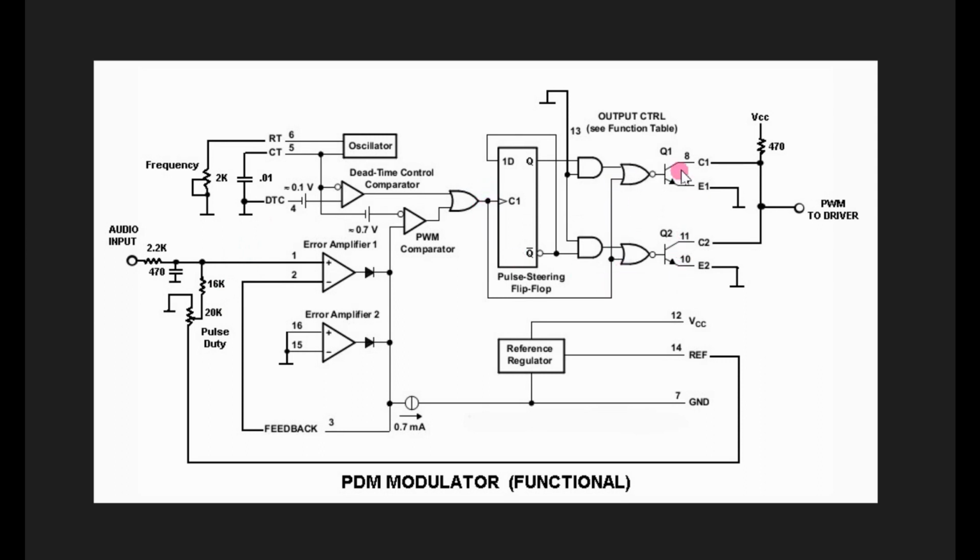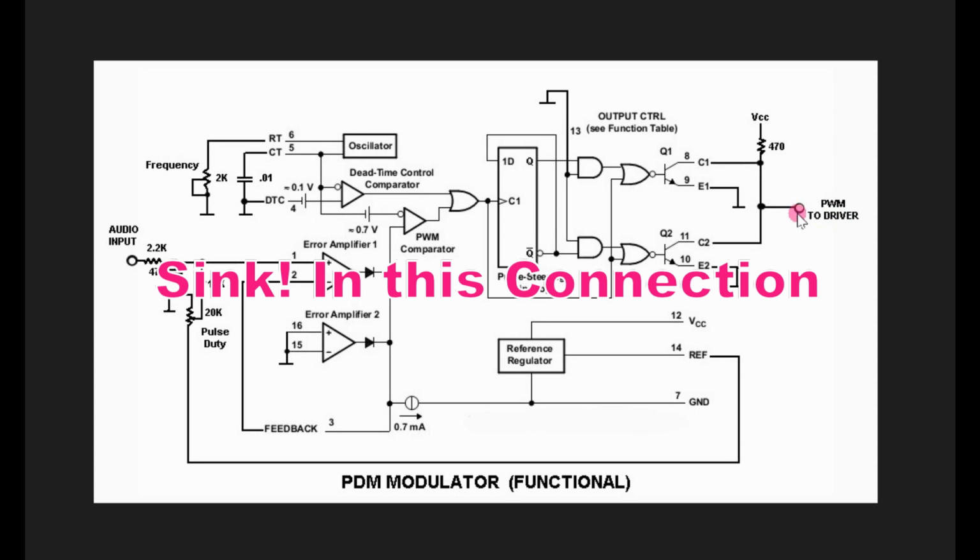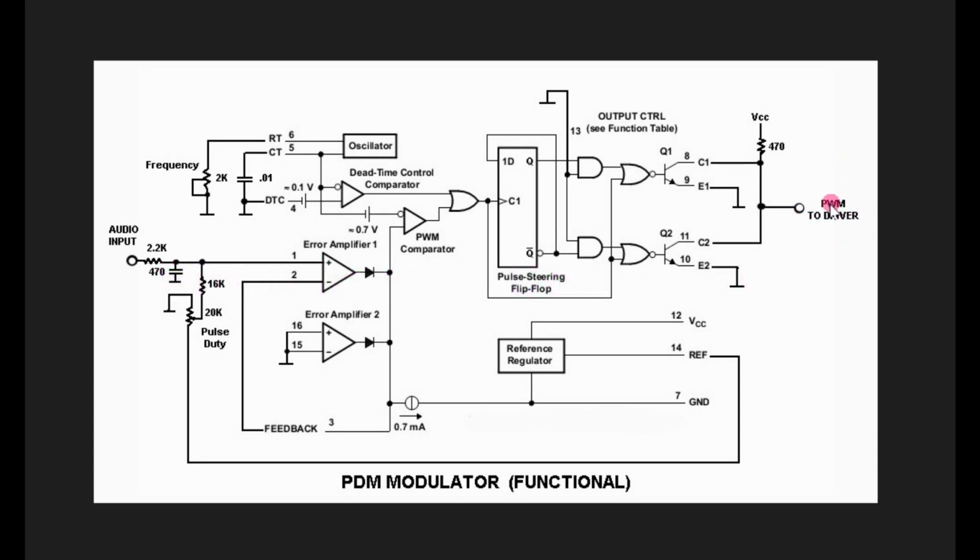Again, the rest of this is just making sure that the outputs are either in antiphase or both in phase. If we ground the control, they're both in phase. Each of these has approximately 250 milliamps of capacity, so by putting them both in parallel, we have almost half an amp that we can source with this system. We are going to be sending this into a pulse width modulator driver.